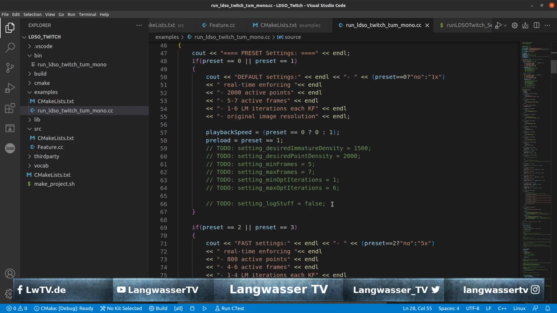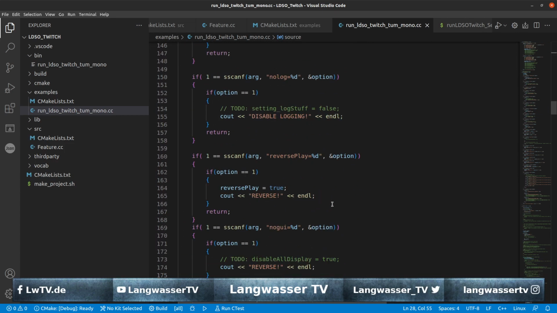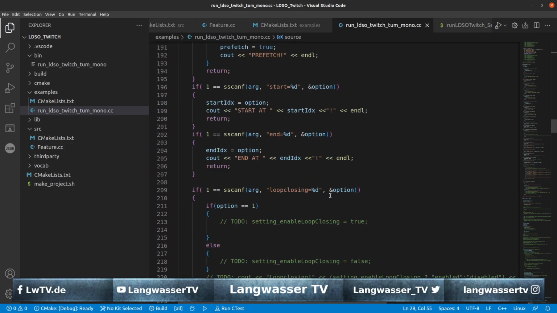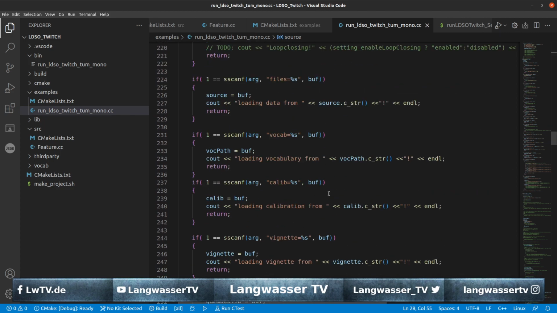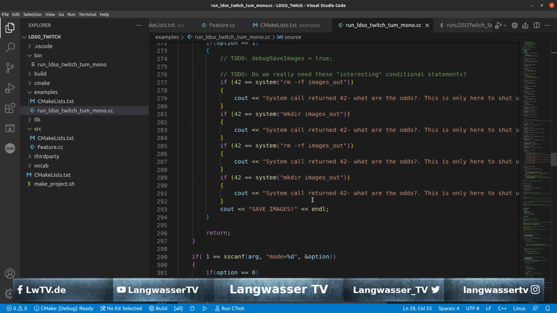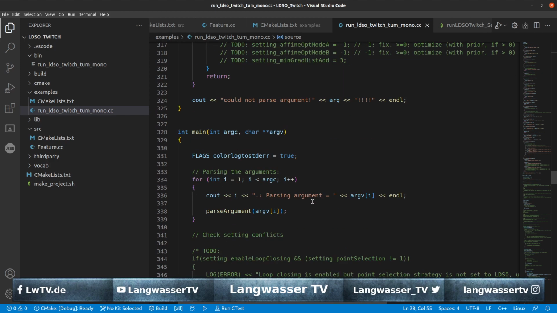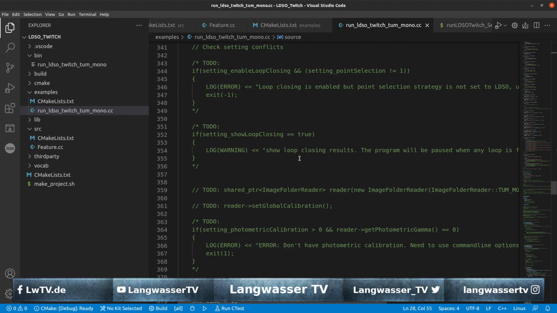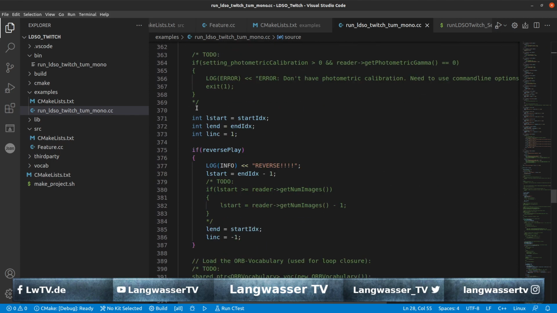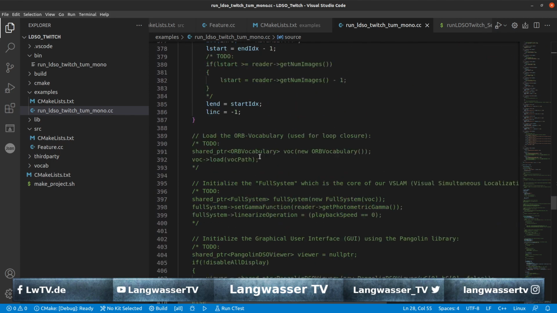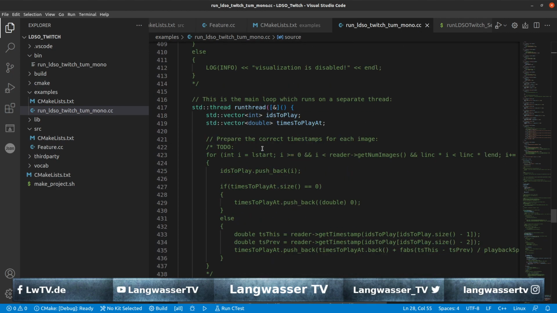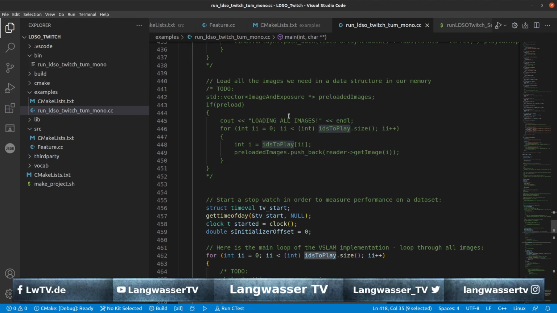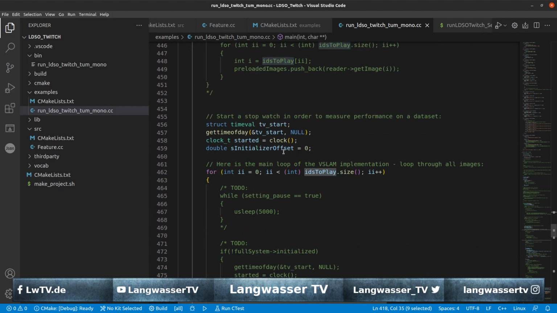But as I was already suspecting, this has to do with the array. Let's check it here. So this should be not a problem. This should also work, this as well. Now with the thread. Here we have the IDs to play and the times to play at. We are not filling up those arrays.